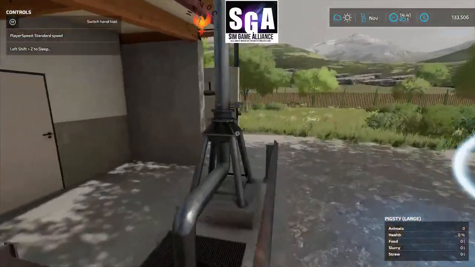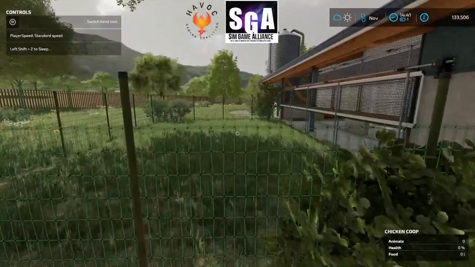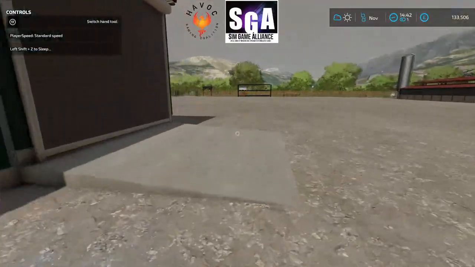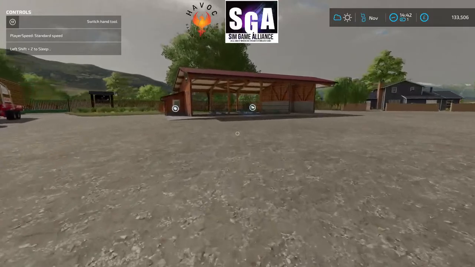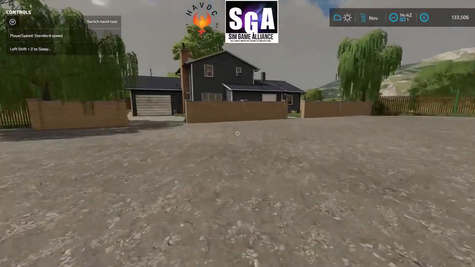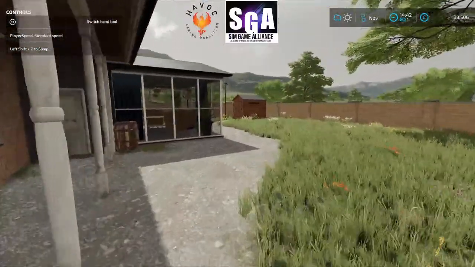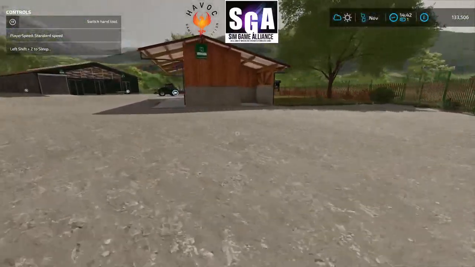Might as well go this way. Lovely little area for the pigs. We'll have chickens over this part. Cows. And the sheep I've got over at the other part, I'm going to bring over to here. The person looking after the whole shebang lives in this house here. Lovely little bit of housing. There we go, that's it.